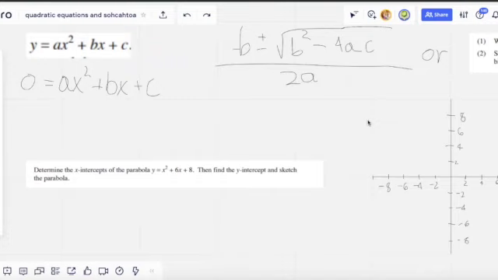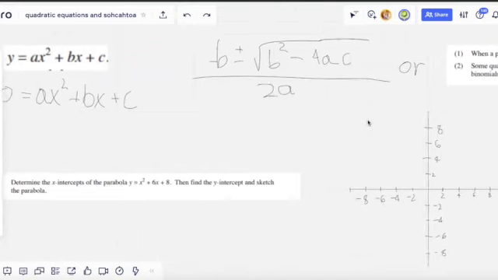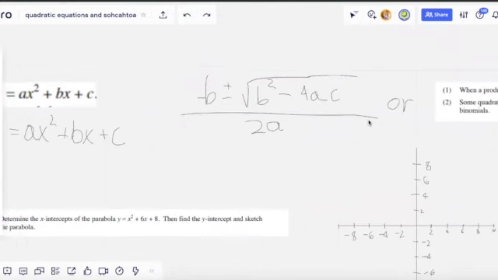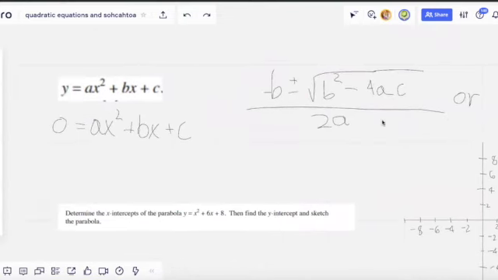And the two main ways are, one is to use the quadratic formula, which is this formula, negative b plus or minus root b squared minus 4ac over 2a. And it looks kind of complicated, but it's not too complicated. You just take the a, b, and c numbers from here, and you plug them into this formula, and you will get, because of this plus or minus, one of the roots will be plus, the other will be minus. So that's how we find the x-intercepts.